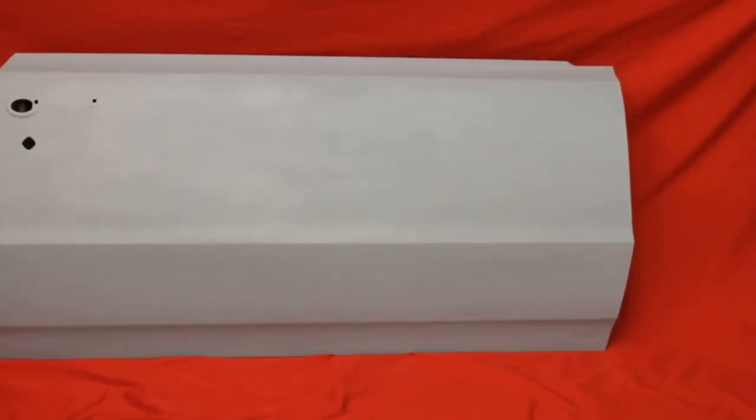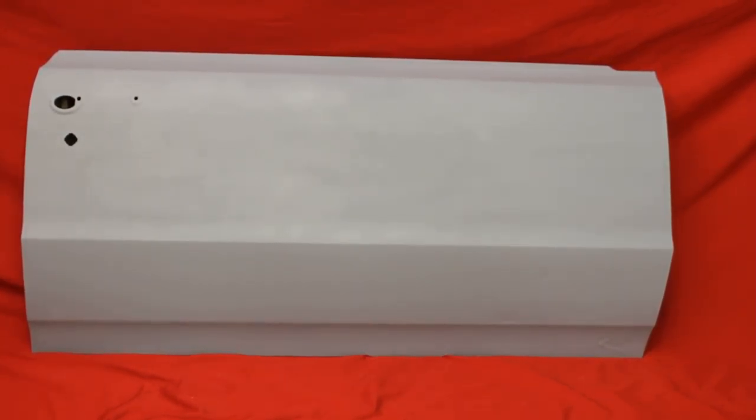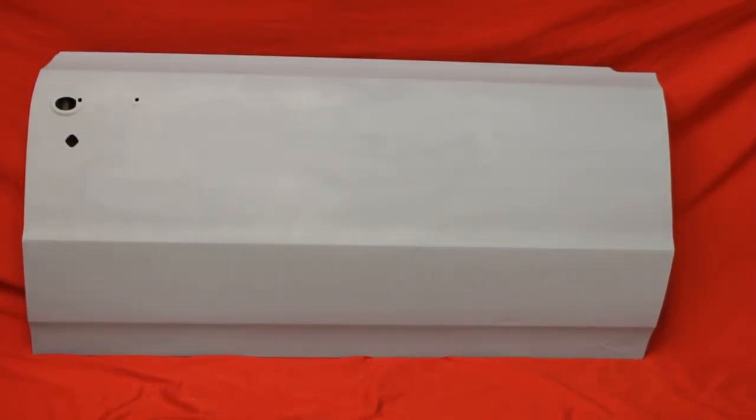You need a 64.5 GTO hard top door, no Bondo. And if you look in the corner, you see a little wrinkle down there? Well, it's not a wrinkle. Actually, it's Z-Chrome primer — it's some primer filler we put a little bit down there in the corner, and I just didn't block it out.